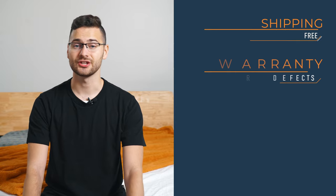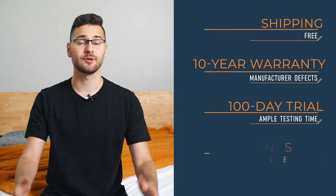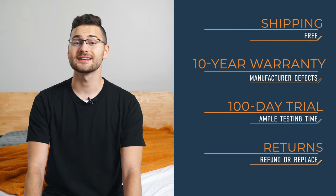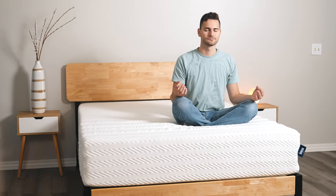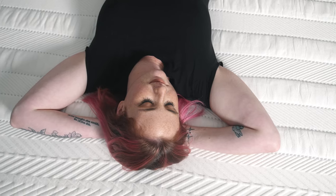When you order your Lisa Legend, shipping is free, and it comes with a 10-year warranty and a 100-day trial period. If you're unhappy with your mattress, Lisa will organize a free pickup. Lisa, as an organization, is committed to being a force for good in the world. Even if you aren't 100% sold and decide to return it, you can rest easy knowing Lisa will make sure it ends up where it's needed most. Lisa works with over a thousand local and national partners and has donated thousands of mattresses to families in need.